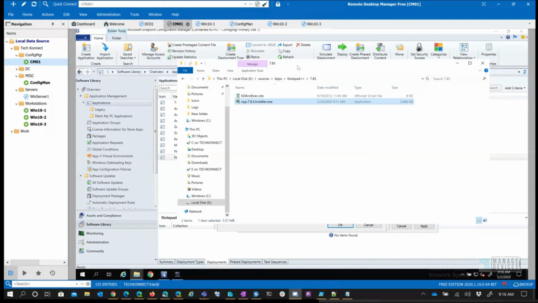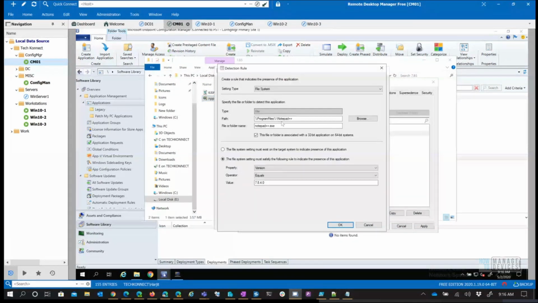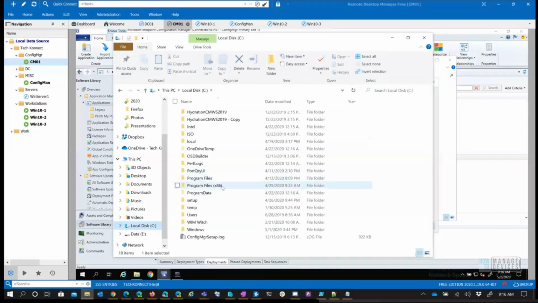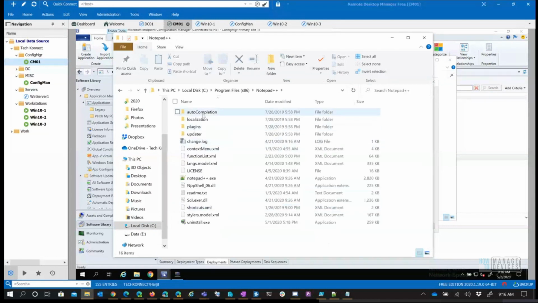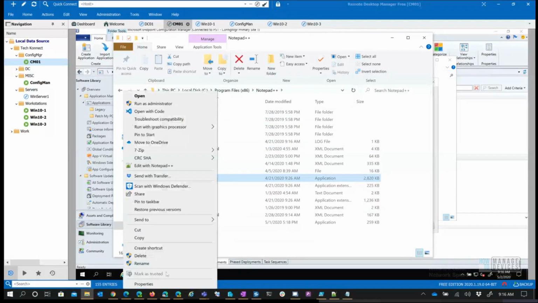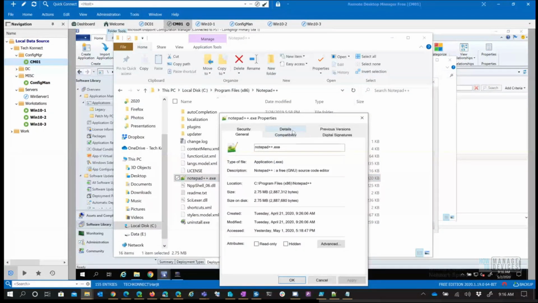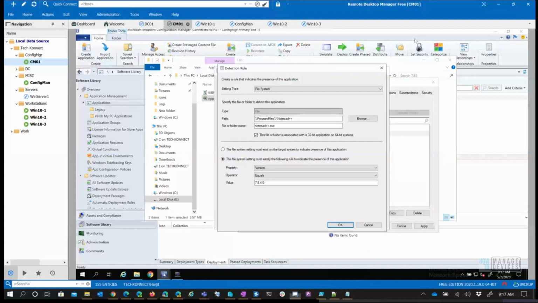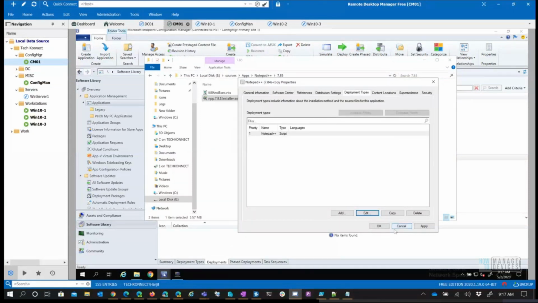So if you notice here, I'm calling it Notepad++.exe because that's the file, but the name of the installer is different. So if we go to here, Notepad++. Okay, look here. Is it the same? Oh, well, I got a newer version, so that's okay. 7.8.5.0. This is on my computer, not in my lab. All right, so I'm going to say this particular application is 7.8.5.0 equals this. Okay, everything's the same. I don't need to change anything else.